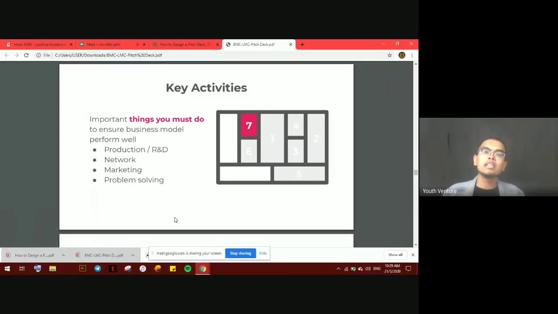So when you describe your key activity, you do not need to describe it as a single word, meaning production, R&D, network marketing. You need to describe it in a way where you are building an SOP or standard operating procedure for it. So when you describe your key activity, you describe why you do it, how you do it, and what happens if you don't do it. So you can check out key activities in the impact textbook. Yesterday we touched on key activities: before sales, during sales, and after sales. So the activity part is the key activities that you are doing before, during, and after sales.